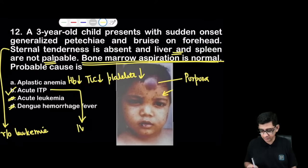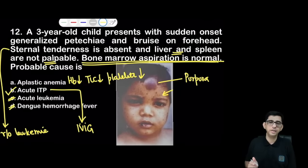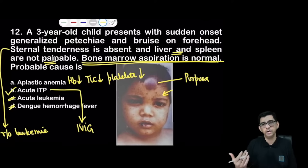You will give immunoglobulins, man. You can use immunoglobulins in a person, especially with the platelet count being low to the level that he's having a substantial amount of bleeding. We can give IVIG in the patient, and subsequently we can use steroids or plan splenectomy. That is for the chronic variety of ITP, but in acute ITP we can use IVIG, and obviously the first answer would be immunoglobulins.